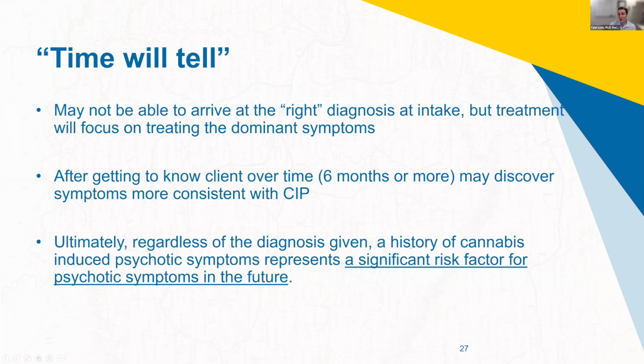But no matter what, since that person's psychotic symptoms emerged in the context of cannabis use, that means for that person, their biology, their history, all these other factors, like Tara was mentioning with that dad in that case as an example, we know that for them, cannabis is going to continue to be a significant risk factor in the future, and is more likely to kick off future psychotic episodes.